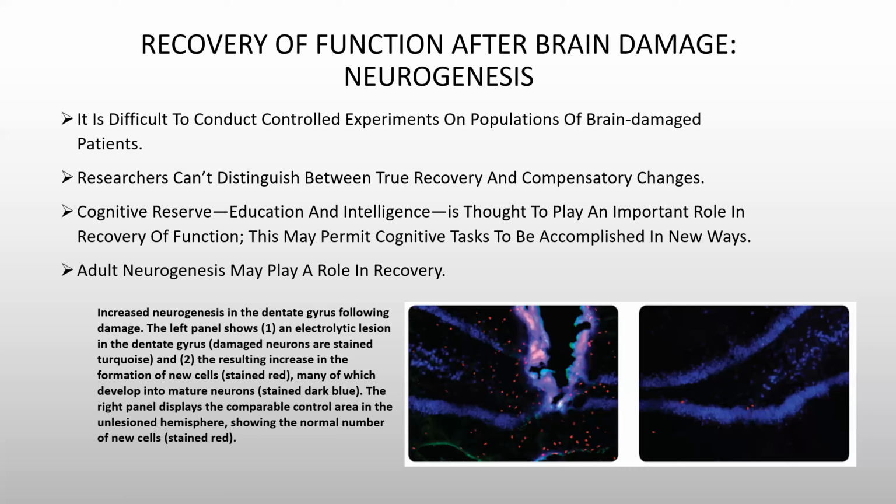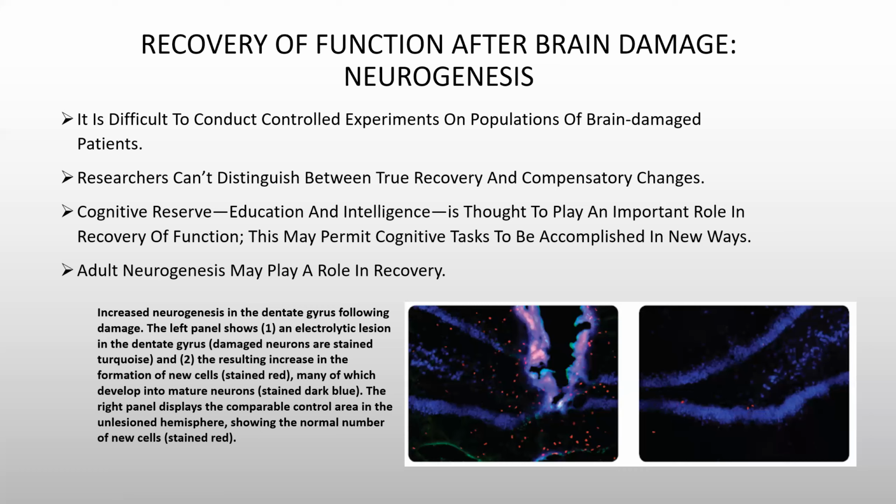Cognitive reserve, education and intelligence, we know that these play an important role in recovery of function, and this may permit cognitive tasks to be accomplished in new ways. And adult neurogenesis may play a role in recovery as well. And so that's what you see in the figures at the bottom.